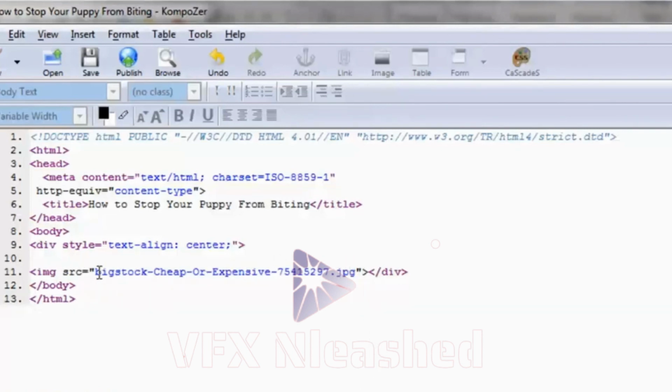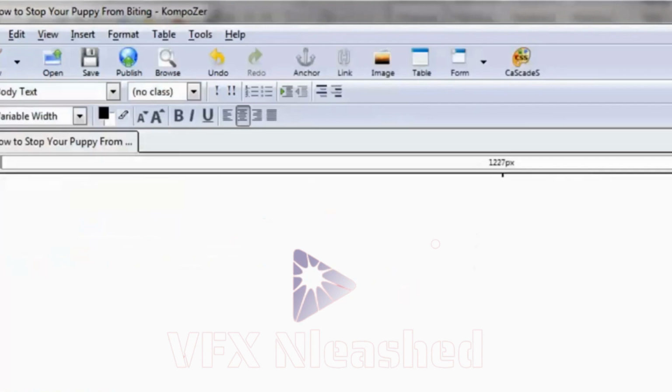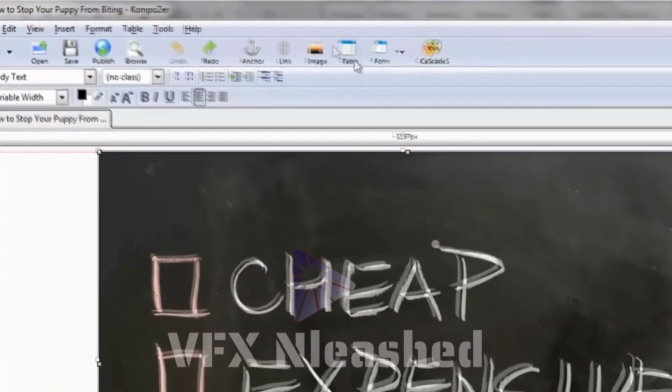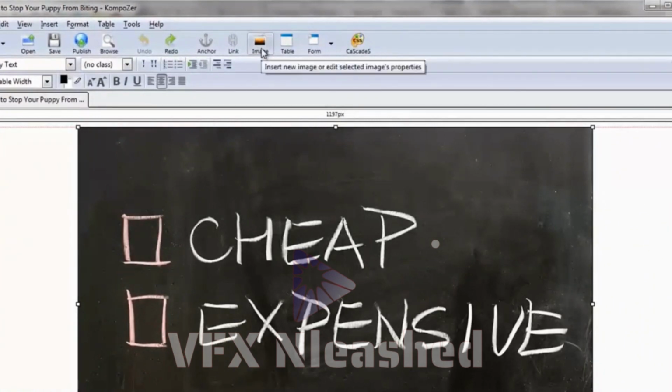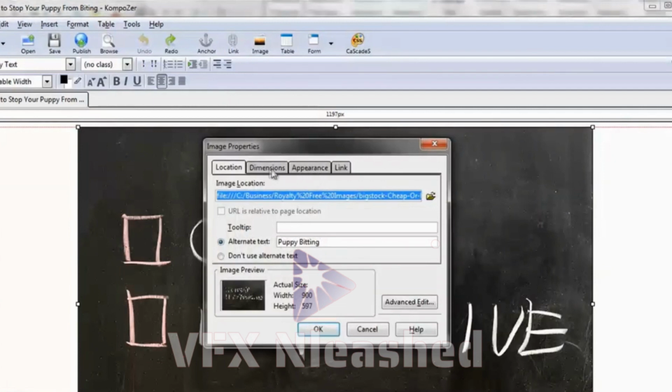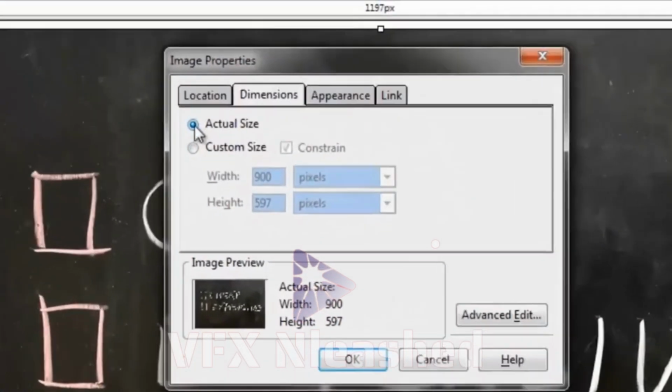Now, if your image is in a specific location on your website, the easiest thing to do is find the location and then put the location here. Just make sure that this is not linking to your computer, because when you upload it to the internet, nobody else can see your computer except for you. So it may work for you, but it's not going to work for everybody else. I'm going to leave it at that so we can keep it simple. But if you ever want to resize it via Composer without needing to know all the width and height and styling, you can always double click it and go to dimensions, and you have the actual size here.